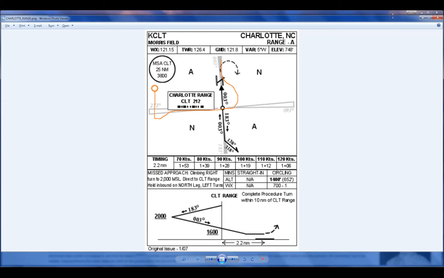Once you do get to your destination, there is an instrument approach procedure, just like there is for the Charlotte airport, which is very much like a modern approach procedure, although in the old days it was called a letdown. If you follow this procedure, you will find yourself able to land at the Charlotte airport from the range. That sounds simple. It's actually quite difficult to do in practice.